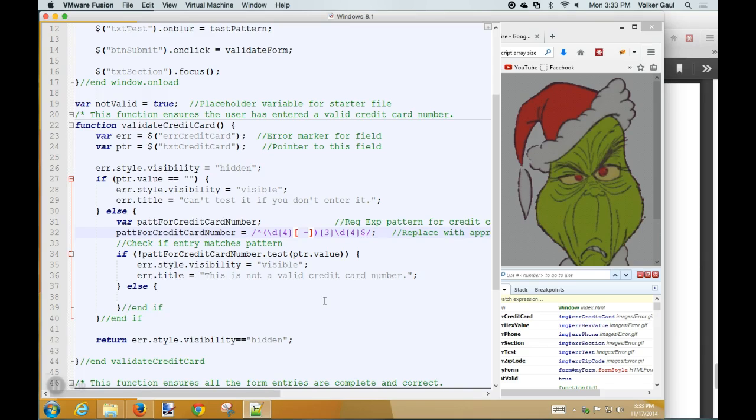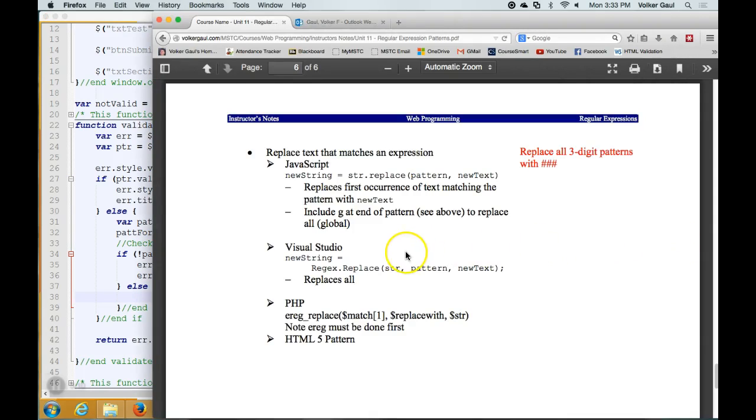And now I should be able to type a credit card number with spaces, but what I want to do here is replace them all. You can use regular expressions to replace. So here this says, in my string, replace the pattern with something new. Okay, so I'll go through and replace all of them, but I need a pattern. So again, what is it that I want to replace?